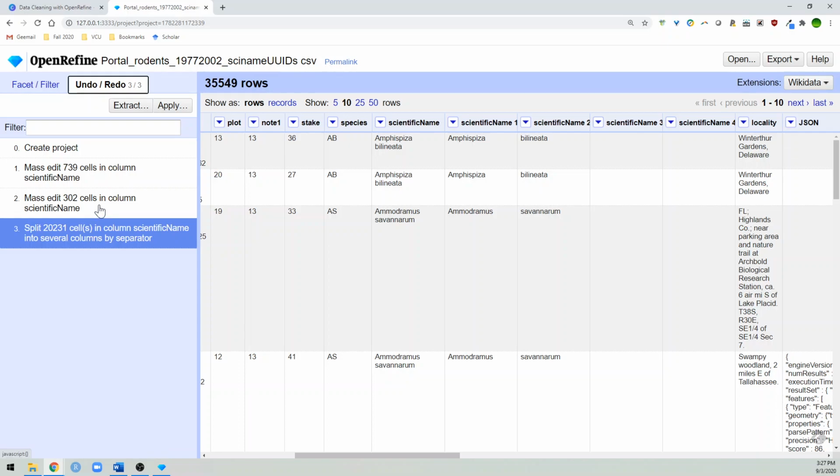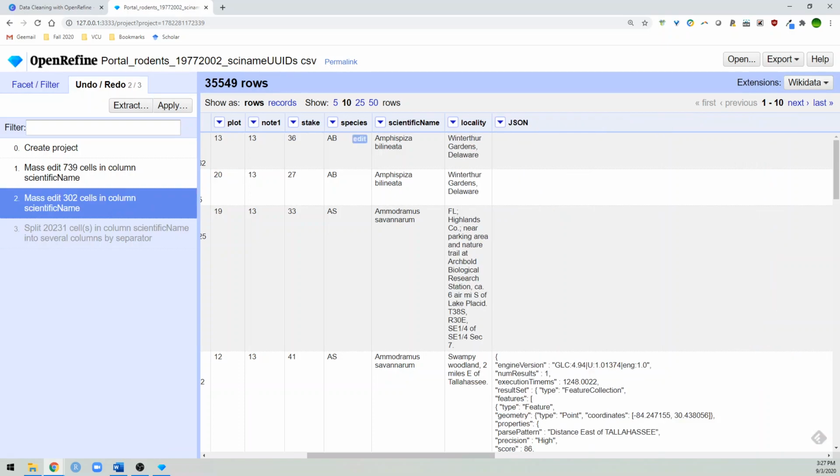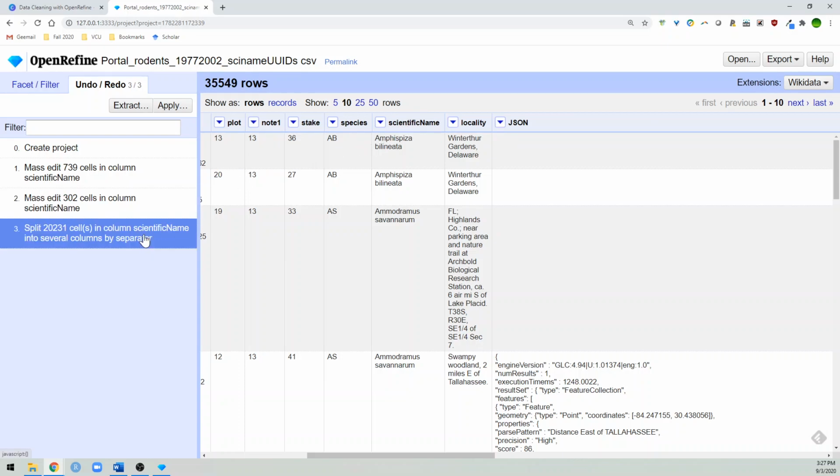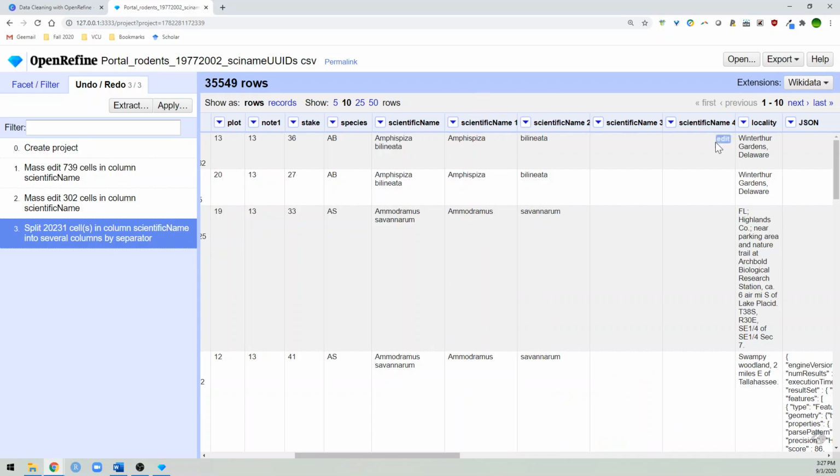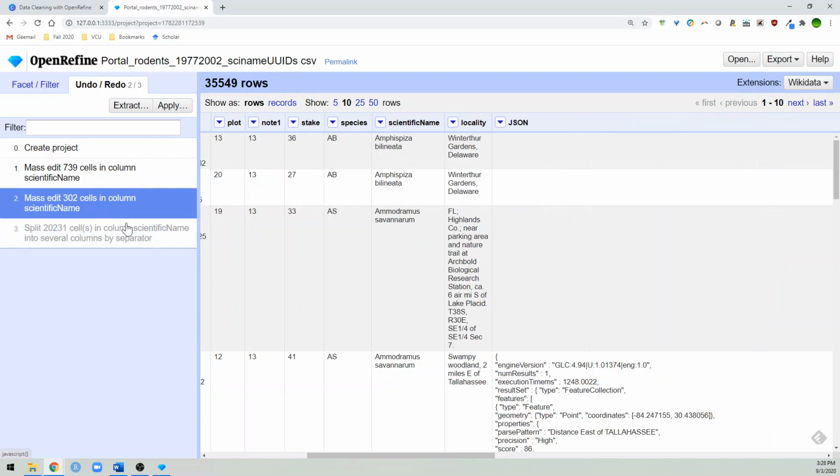You can click on the step that you want to go back to. For example, let's go back to the previous step, and those added columns when we split the scientific name disappear. And we can reselect it, and those columns in that step reappear. So let's leave the data set in the state in which the scientific name was clustered but not yet split.